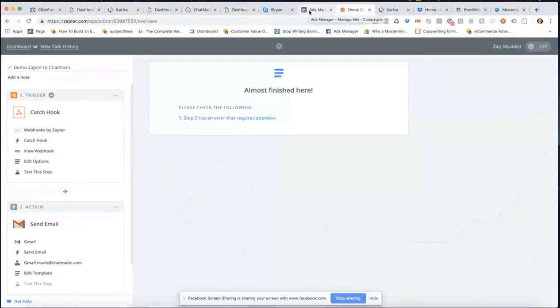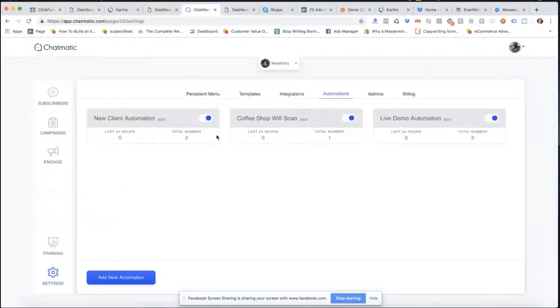So for the coffee shop with the Wi-Fi scan code, I might want that to go into this autoresponder, welcoming them. Most coffee shops probably only need one integration, which is going to welcome them to their autoresponder and send them all the relevant information right away. That's pretty much all you have to do for most of the businesses that you're going to be using.